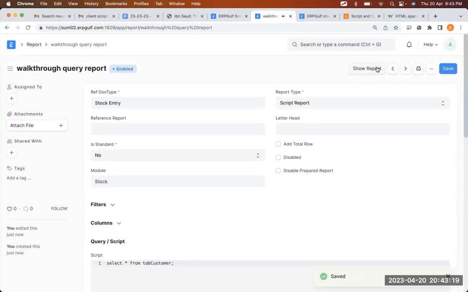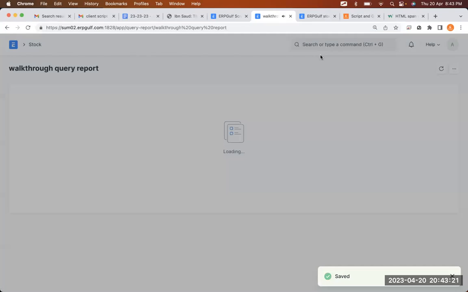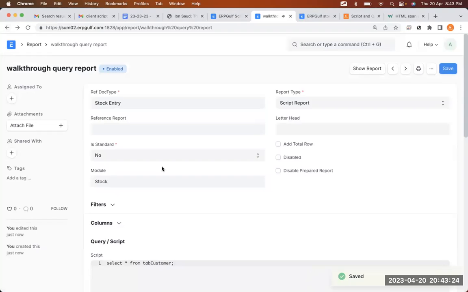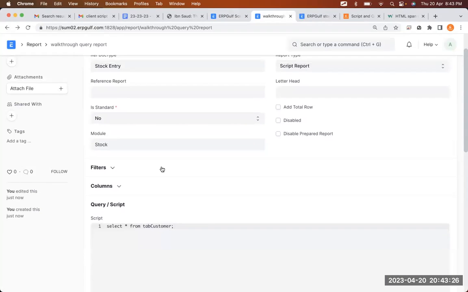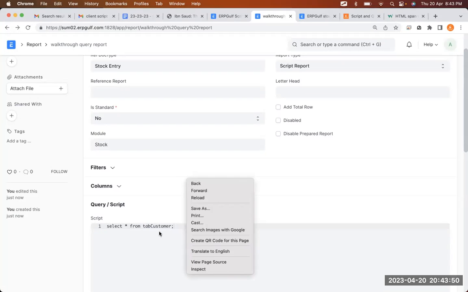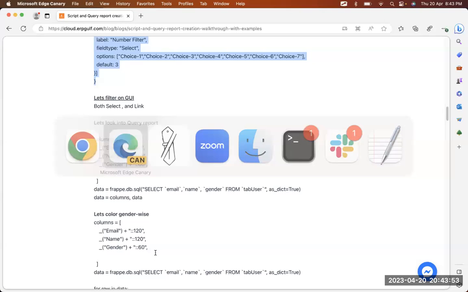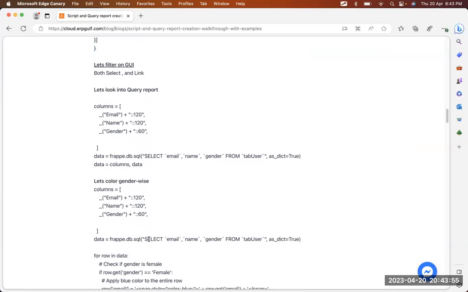The table name you need to find. I have actually done a video on this. You can get the help of ChatGPT to get the table name and the correct SQL if you are not familiar with SQL. On our YouTube channel there is one video on how to find SQL with ChatGPT or something like that. You can find it there.